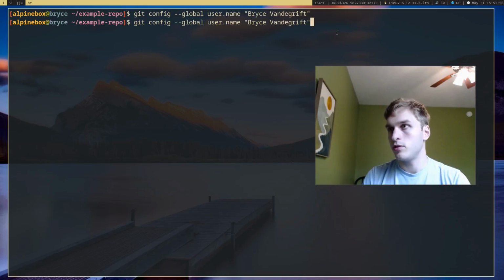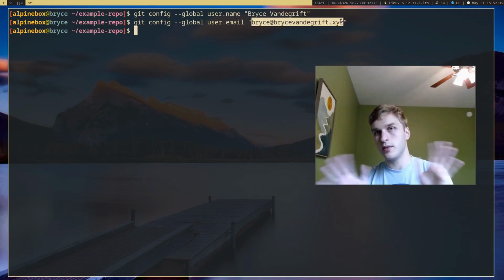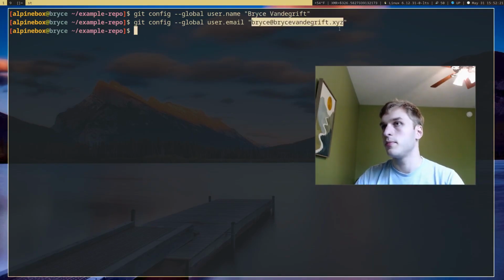And you also want to set your user.email, which I'm going to put in my email here. There we go. And the reason you need to set these two things first is whenever you make a commit, it needs to know the author's name and the author's email address. Besides that, though, you don't have to configure anything else beforehand.